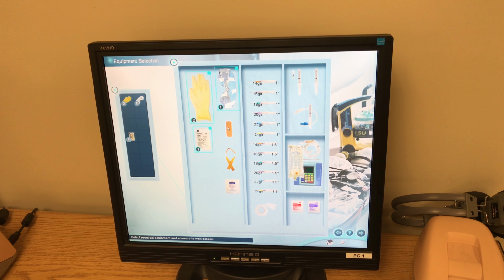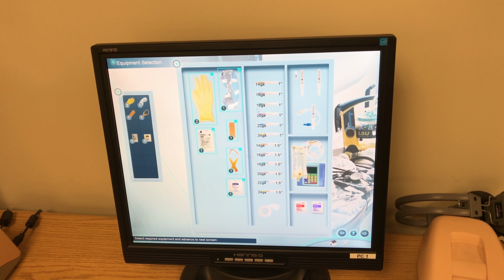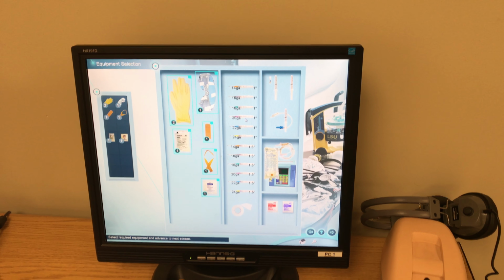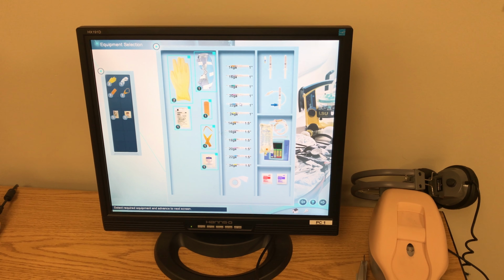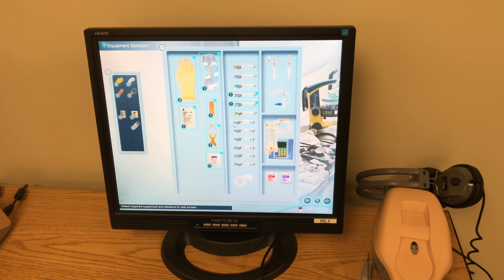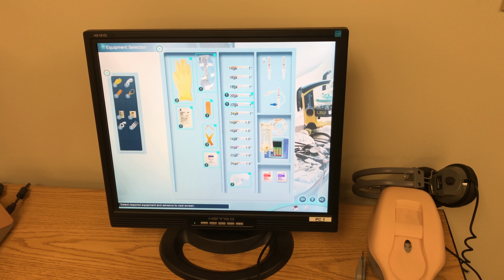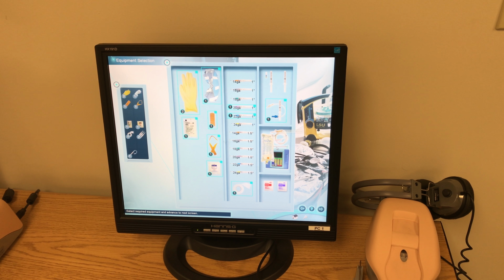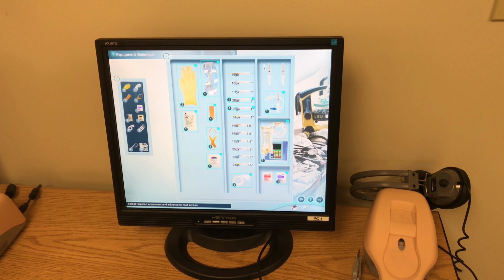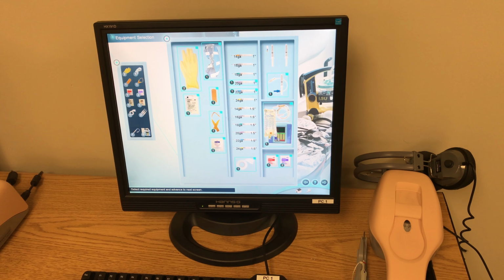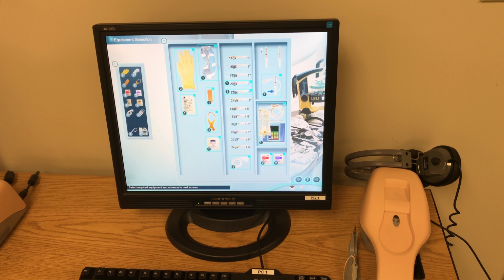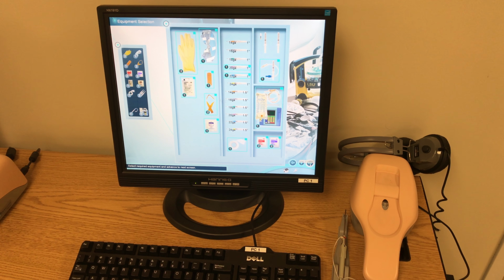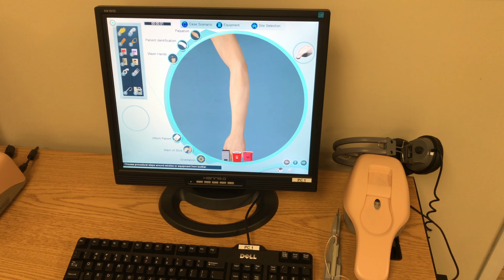So I'm going to choose goggles, Tegaderm, Band-Aid, tourniquet, gauze, and you also want to pick the right catheter size. So I'm going to go with a 22 gauge and maybe a 20, just depending on how big the IV is when I palpate. I'm going to pick tape. I'm going to pick my extension set. I'm going to pick IV fluids, and then I'm going to pick something to prep the area with. And like I said, you can pick more than one, you can pick multiple. And then once you've picked everything that you think you're going to need for the scenario, you're going to click your arrow over.